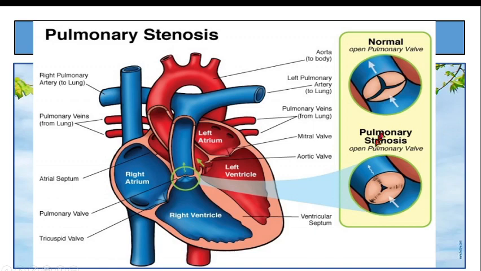But if it is pulmonary stenosis, see, a very small area is there for the blood to go inside. So this is the cut section to show the pulmonary stenosis. I think the concept is clear to you. These are the three cusps, leaflets. These three leaflets work together as one door. See, this much space is there for the blood to go inside, but here very little space.